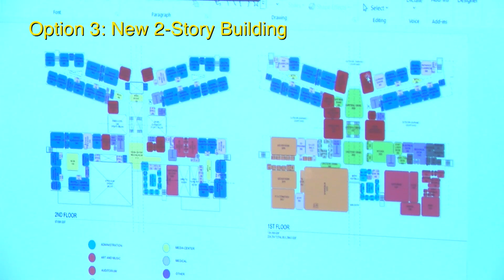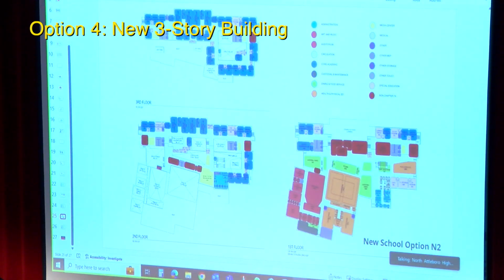You also have your learning neighborhoods that flank that. As you come in the front door, you take a right to your theater and arts program, you take a left to your athletics program. The rest of the school can be closed down on weekends or at night when these things take place. And we tried to do that with the next option as well.